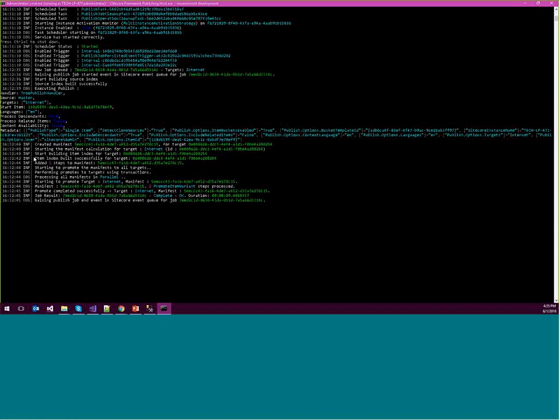So the target is already mentioned. Start building item index for target. So this is our internet target web. It will show like this for other targets as well. No, my question is, you are seeing here adding the manifest calculation target internet, right? If we go for parallel publishing, let me say we have two different targets, internet one and internet two. In that case we don't know for which one it failed. If a couple of infos are at a place, will it differentiate the complete info, or will it give multiple infos in a single shot? That's my question. No, it will differentiate.